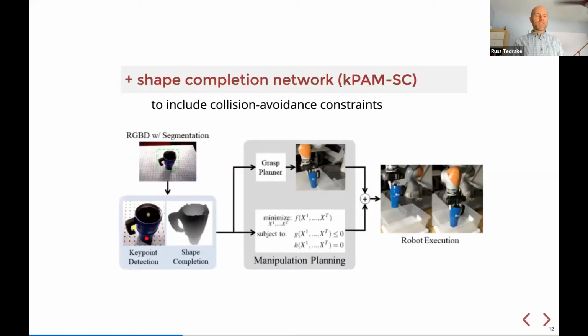Wei has done many things to continue this work. One of them, an early one, was to add shape completion into the mix. One of the pain points before was that if you don't understand the occluded parts of the geometry, then it was impossible to write a constraint in the configuration space of don't run into things with the bottom of the mug, for instance. But putting an off-the-shelf shape completion network to task added that capability, and it was a very nice addition. And we will talk about how far you can go with dynamics, and actually surprisingly with these kinds of representations, in his spotlight.